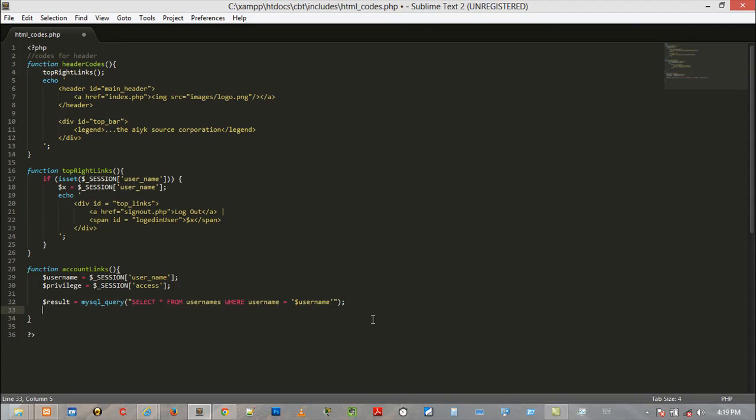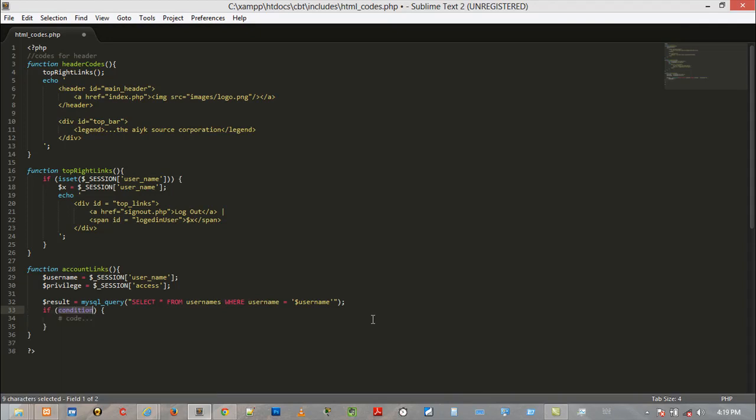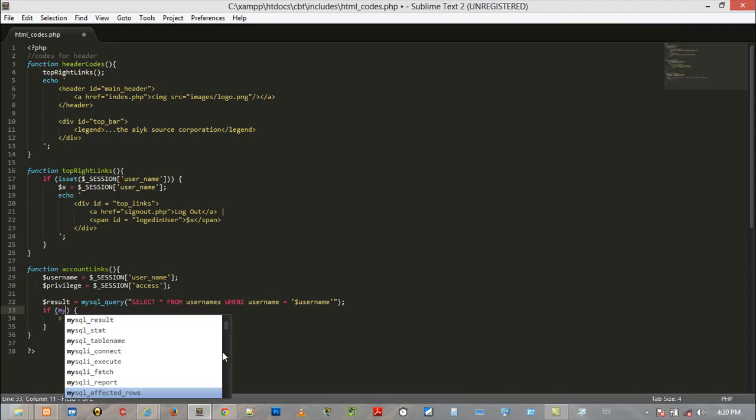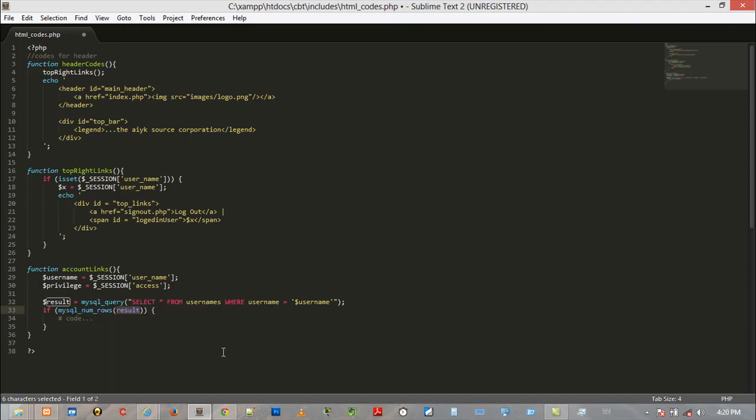Okay, if we type this out, now MySQL num rows, this is what we're gonna use to get the number of rows that are affected by this query.